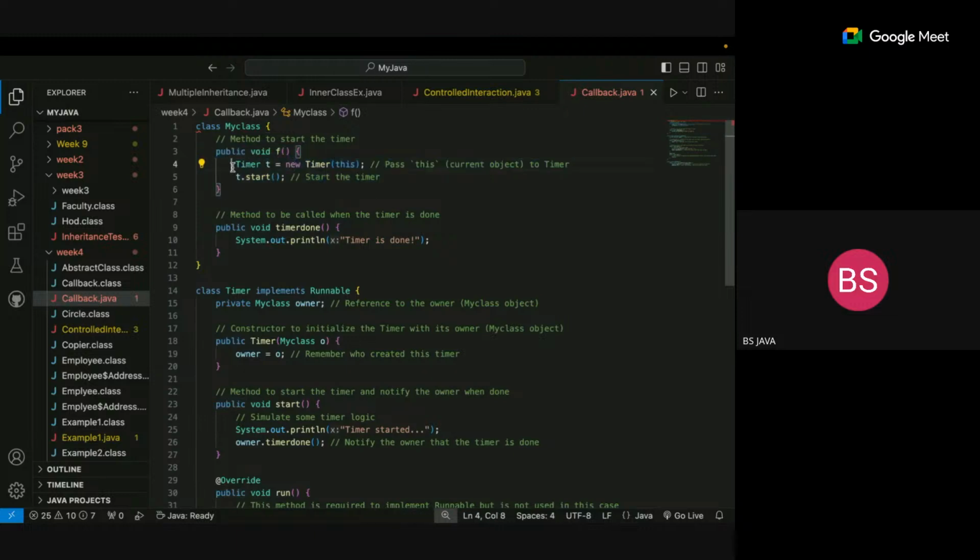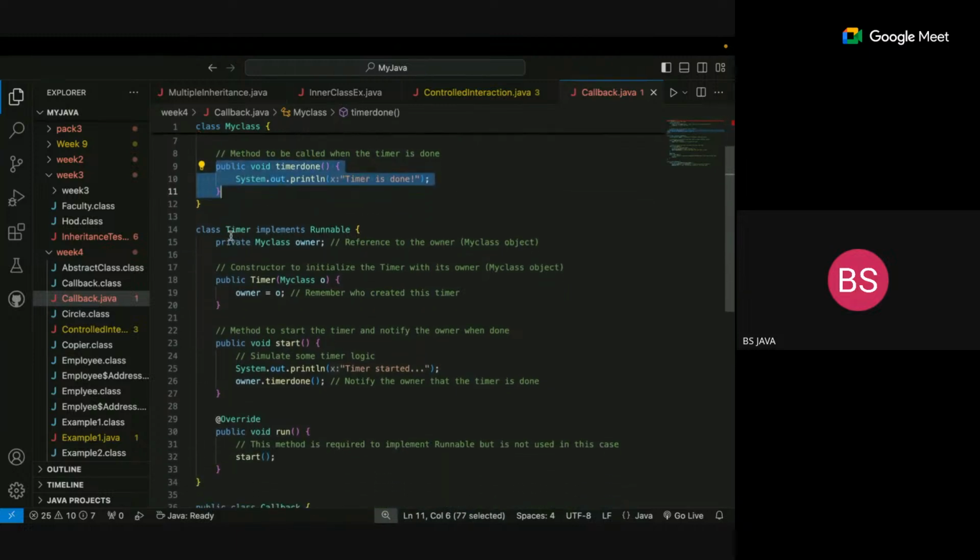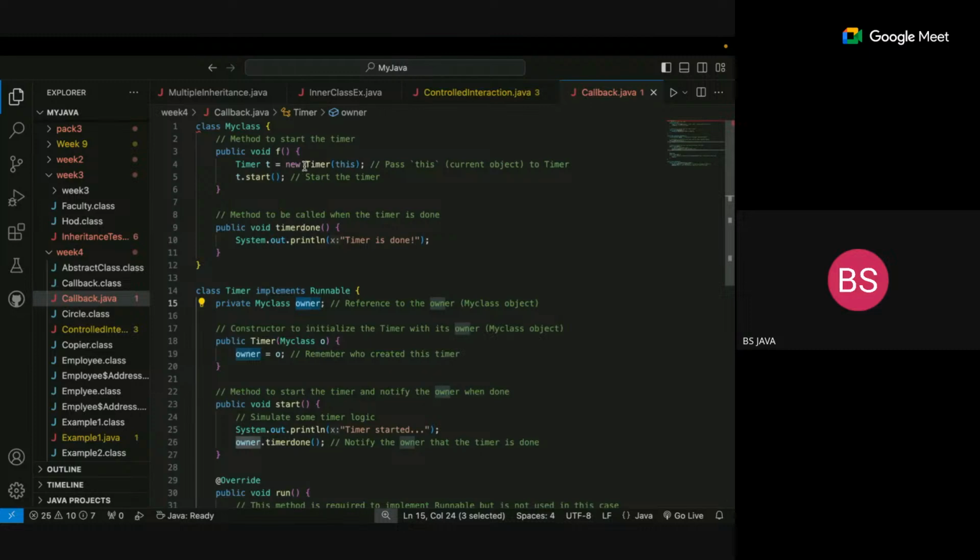So here we are going to create the object of Timer t, and here we are calling the start method, and this is our timerDone method. And here this is our class Timer, and the object owner we have initialized with the o that we pass while creating the object of Timer, which will be basically my class object.